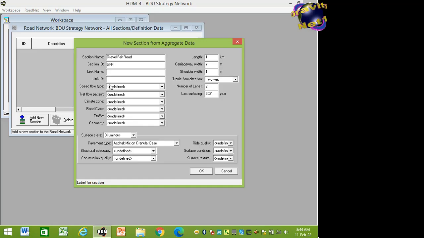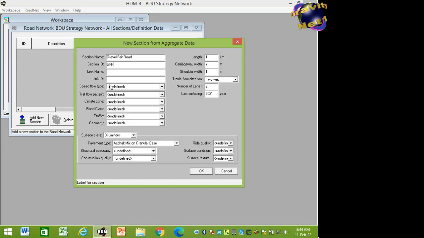Depending on the volume of traffic and the geometry of the road and the altitude, one section could be different from another, especially in the case of Ethiopia, highland, lowland, where the traffic could be high or low, and the conditions different.